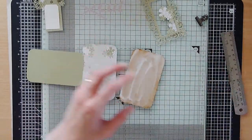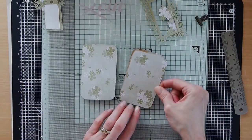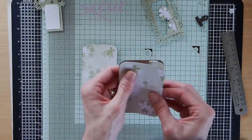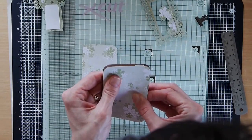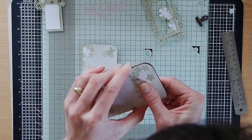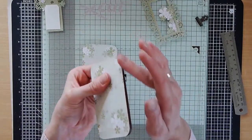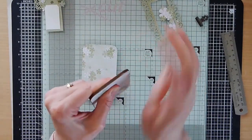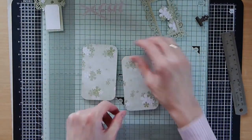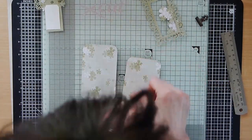There's probably a little bit too much on there. Okay. Make sure that lines up nicely. Away the edges there. Dries clear, so anything that does come out you won't see at the end of the day when the project's finished. Okay, again smooth out any of the air bubbles you have.